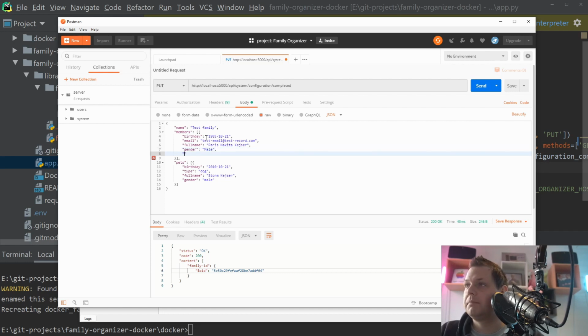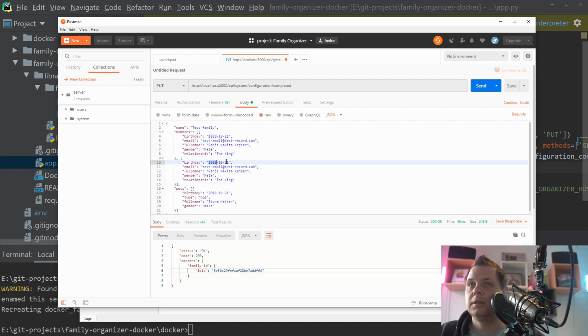And relationship, I'm a king in the home, and then I will copy this data down here. My girlfriend is from 91, and the birthday doesn't matter, so I'll just say 11, and the email is just record2, and the name doesn't matter, secret name, and she is a female.